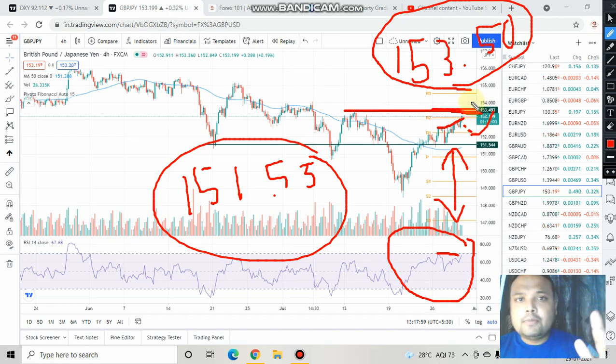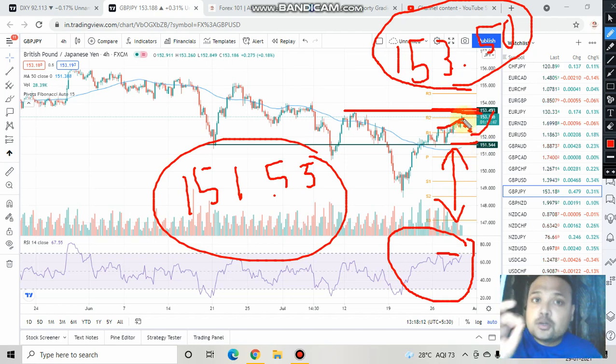That's a different chapter. I'll be telling you what you need to do tomorrow, but as of now you should just wait for the market to come down to either this support level, or in the middle, whatever, it does not matter. But market needs to come down, market needs to cool off, because if you trade here in the middle at the top, there's a high chance that you'll be losing money.